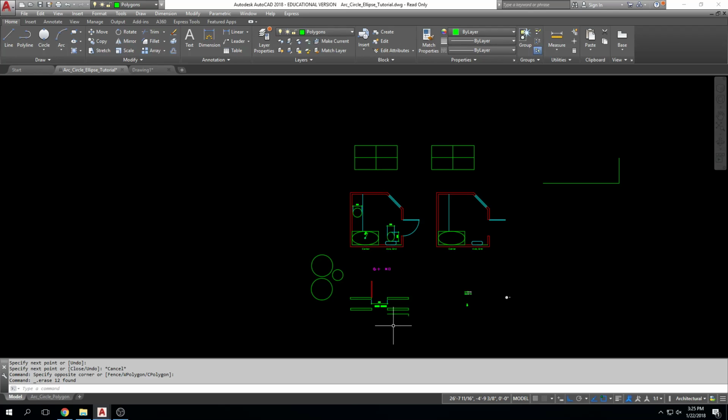Okay, now it starts to get a little tricky. This circle right here, where does that somewhat appear on this line? It's right in the center. Yes. So it's probably going to be a 2-point circle from midpoint of that line to midpoint of that line, so midpoint snap with a 2-point circle again.